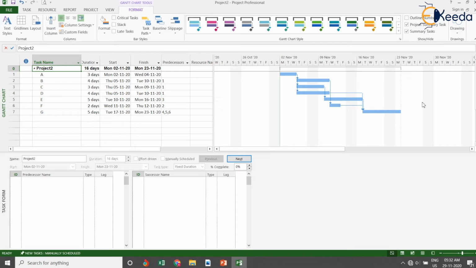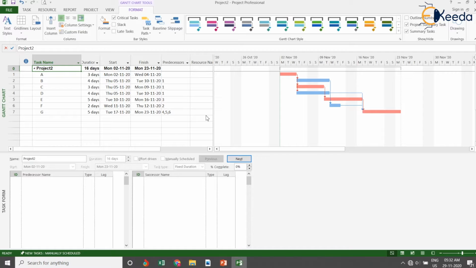But now we want to see whether the critical path is the same that we had calculated. The critical path that we had seen was starting from A to C, then E and G. To see the critical task, click on critical task option.